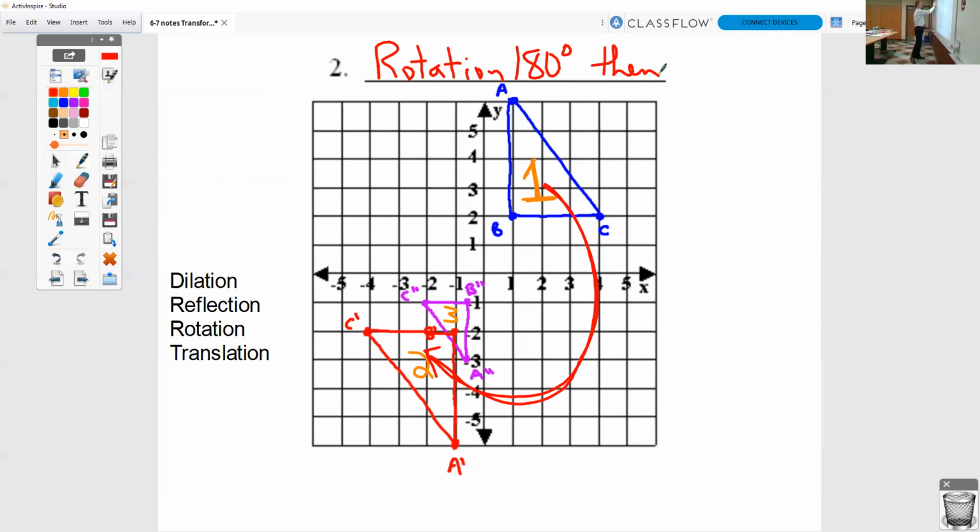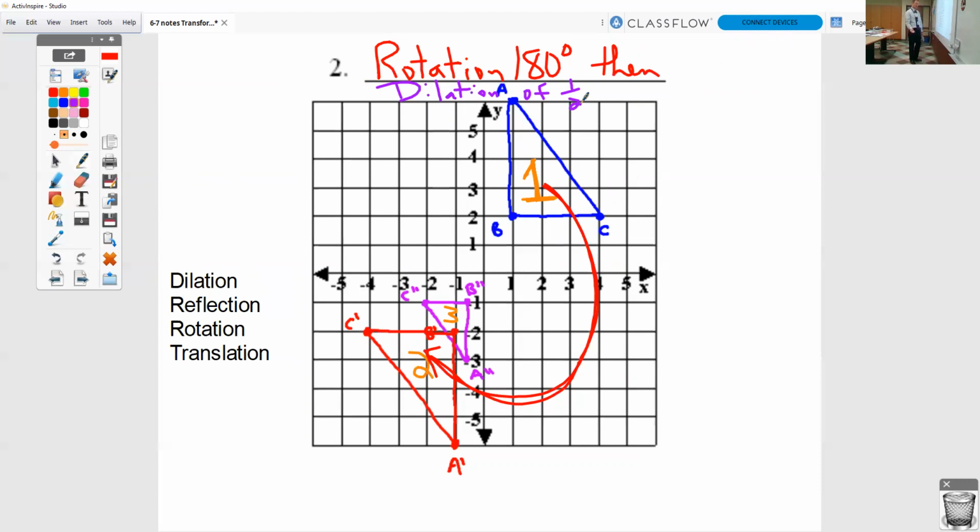Then now I got to get to triangle number 3. Well, I can see that my triangle is getting smaller, so then it would be a dilation. And then you have to say of how much. Well, one of the ways that you could sort of cheat the system, instead of doing the coordinates, which you could do, look and see how tall the shape is. Our original one was 4 units tall. Our new one is 2 units tall. Our original was 3 wide. Our new one is 1.5 wide. So it has to be a dilation of 1/2 because it's half the size of the original.